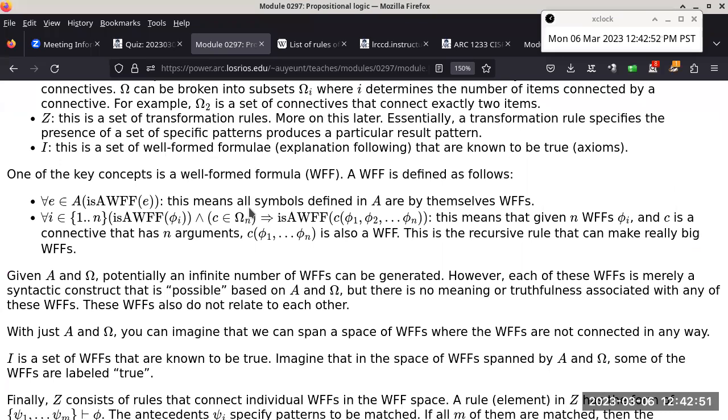Yes, it is. See this part here? See what it's saying? For all elements E in alpha, "E is a WFF" is true. So this tells us if you take anything from alpha and ask, is it well formed? The answer is yes, it is well formed. But you cannot take anything other than alpha and ask, is this well formed? Because this is the ground case for qualifying what is well formed.